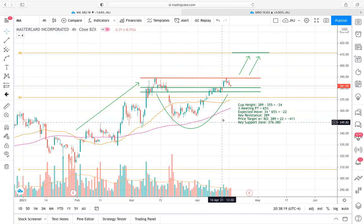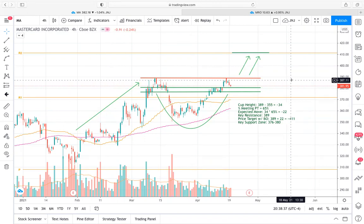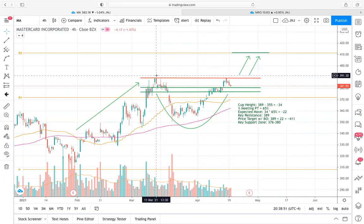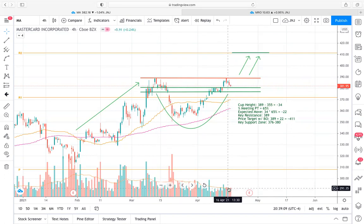That's further confirmed by the recovery in prices we saw after this first sell-off. This pullback and retracement wasn't a huge percentage of the price move leading into the pattern — it's a relatively small percentage retracement of the broader trend, and that's why a lot of buyers were still interested and why the stock remained strong even when there was a little more turmoil in the markets during those several weeks of trading. As for the rejection on the second attempt of this resistance area at $389, it's a pretty low volume rejection and that's very common. The left side is typically the side of the cup that has the most volume and usually has the highest rejection. The moving average is a lot higher because there's a lot more strength and trading bringing the price up to that level.